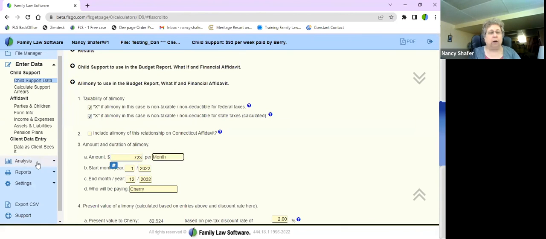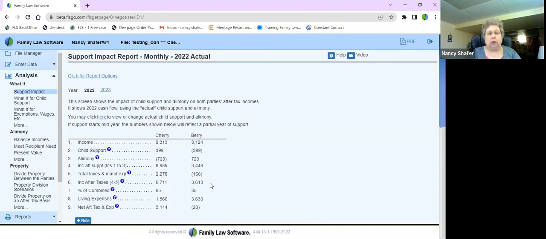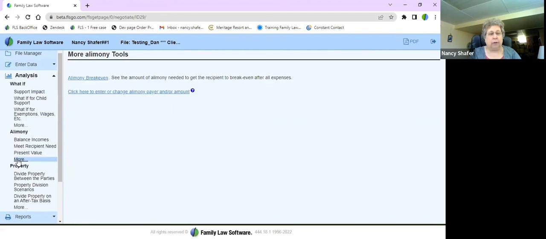And now if we go to our analysis and go to the support impact, it should be that we've got the support amount. I think that was the right amount. And they come out almost even there, $20 short. So that's one way of doing it.